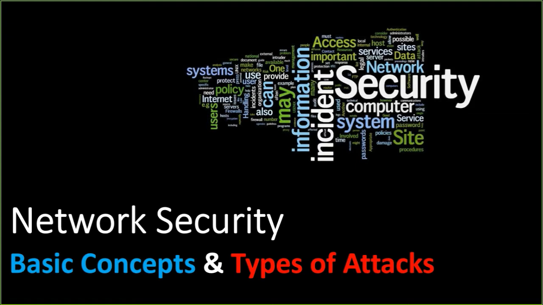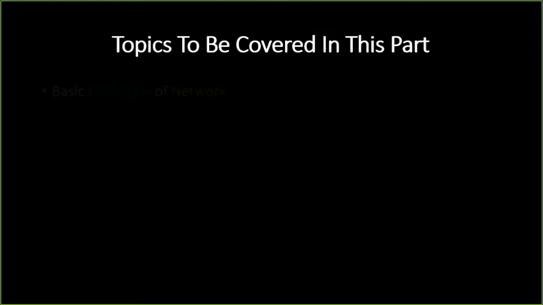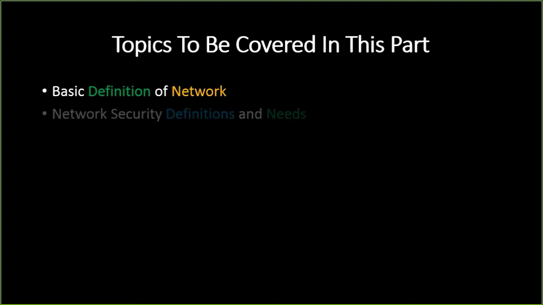Our first topic is the basic concepts of network security and the types of attacks, vulnerability attacks and encryption attacks. In this topic we will discuss the basic definition of the network, that means what is a network, the network security definition and its needs, and the types of attacks.